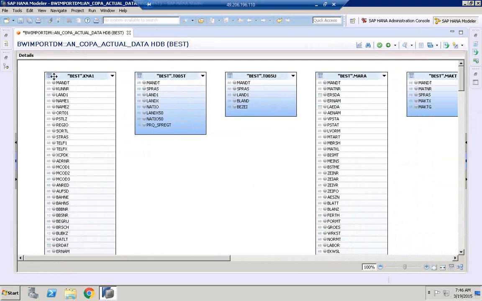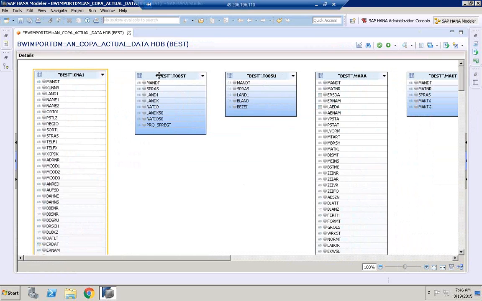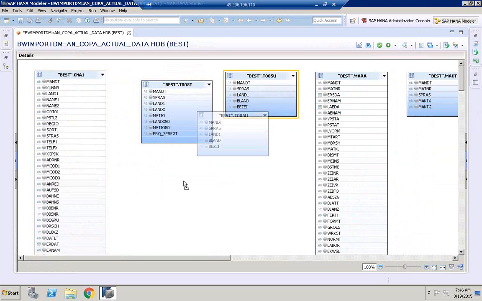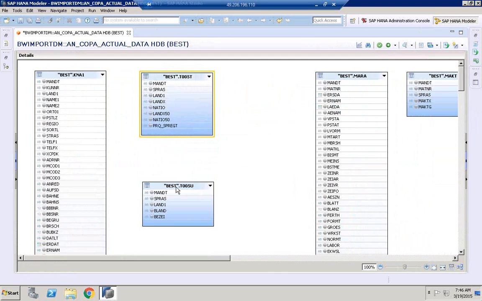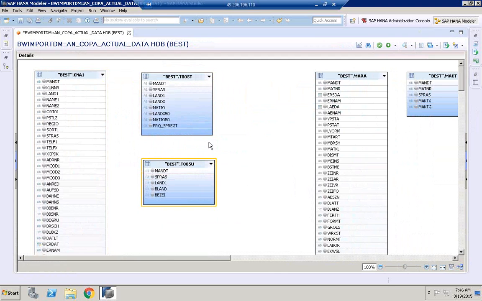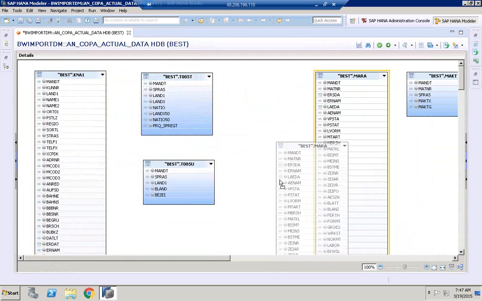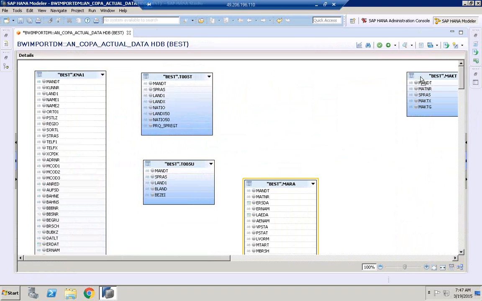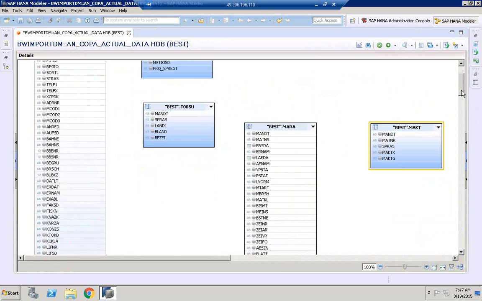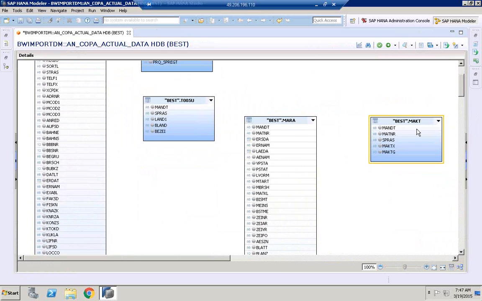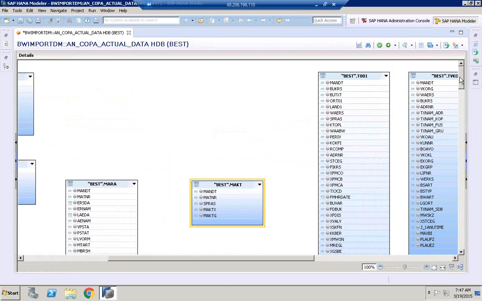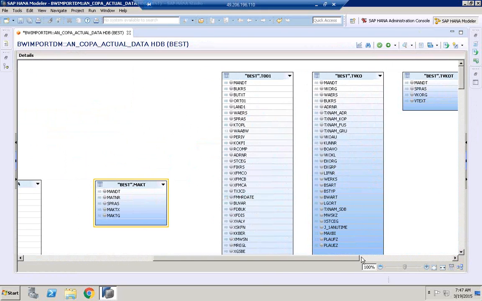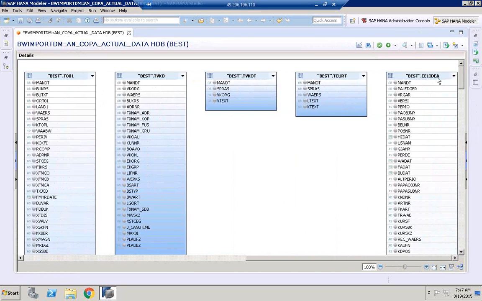We'll organize these tables. So KNA1, T005T, T005U. We know the relationships between all these tables. So I'm just trying to organize these tables so that it is easier for us to make joins. So here you have MARA, MAKT, and here we'll keep another central table as the last table that we have here, which is CE1.